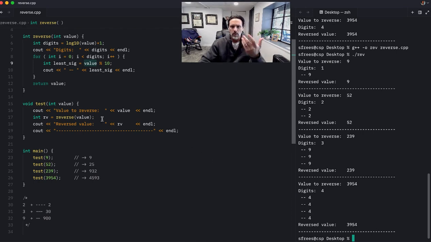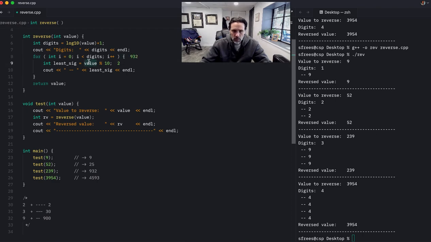So now the next question we ask, how do we make this work every time around a loop? Obviously, value isn't what we need to take the least significant figure of every single time. It's value the first time, but after that, it needs to be somehow changed. Again, go back to your test cases. How do you find those values? The first time around, we have 932. We mod 10 and we get 2. The next time around that loop, I want to be able to find the number 3.